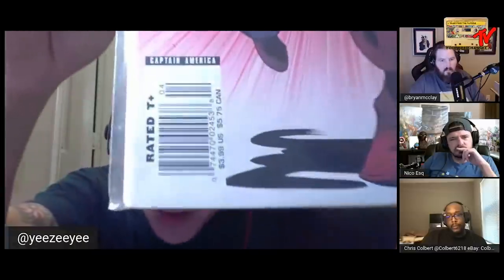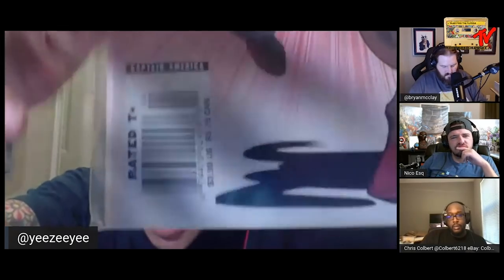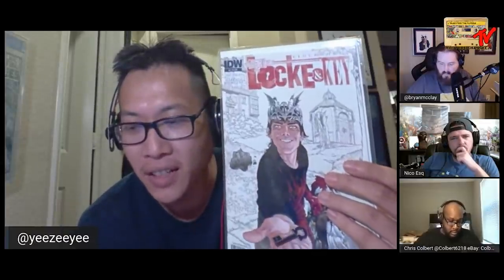I went to a garage sale this past Saturday after staying up all night watching a drunken chat, fell asleep, and showed up right at the end before they closed. They had a Captain America 25 — Death of Captain America — with the classic Turner cover. Check out this barcode: the original one says 'direct' on top instead of 'Captain America,' so it's a newsstand I didn't even know existed. Three dollars.